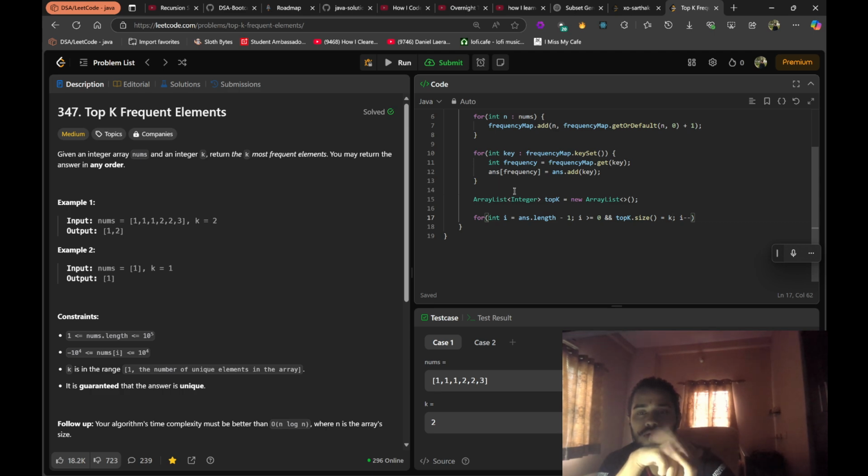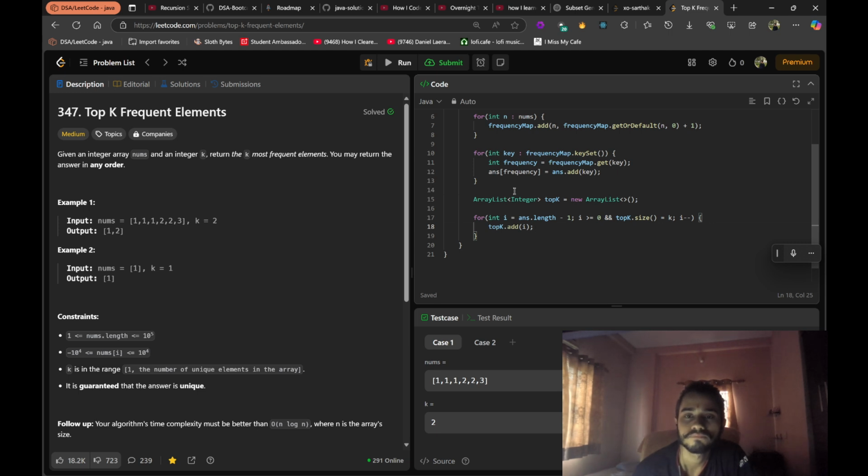So yeah, if top k dot size comes equal to k, that's it. Maybe it's gonna work. Top k dot add i. How about that?